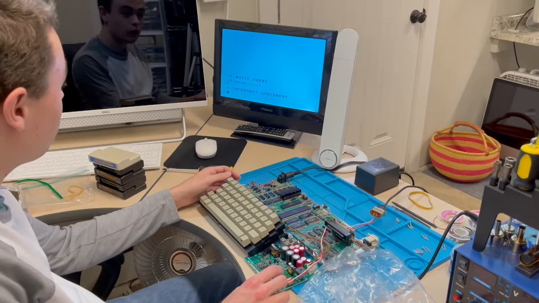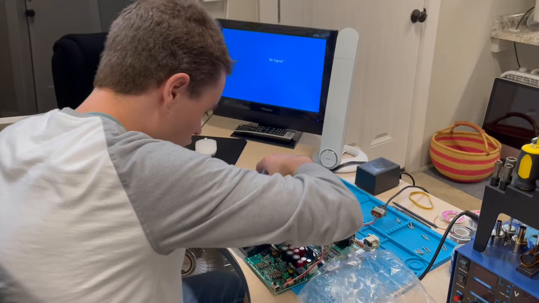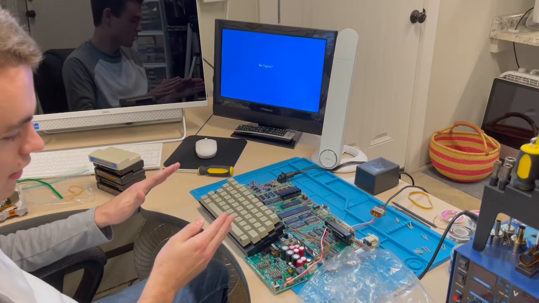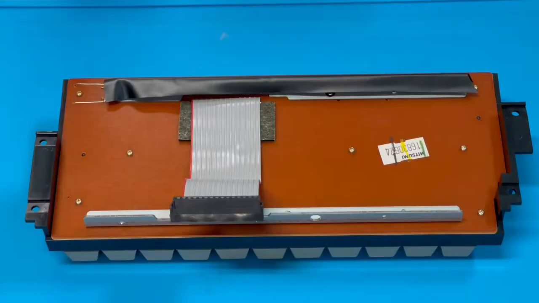Got two keyboards that are flaky, but all hope is not lost, because since these are new, the membranes should be totally fine in these things. So I'm gonna go ahead and take one of them apart and see what I can do to get it working better. So now that I have no choice but to take one of these keyboards apart, I can show you what I mean by the whole membrane and circuit board situation.